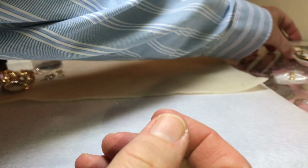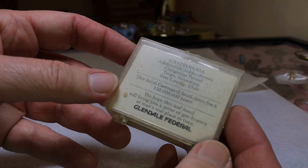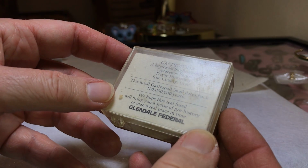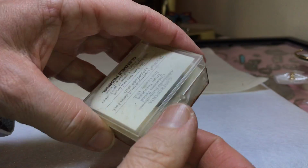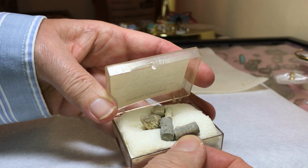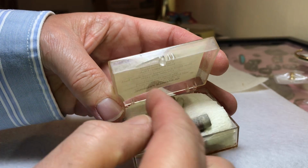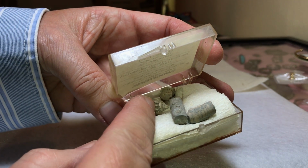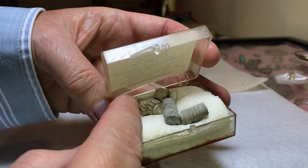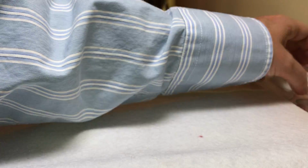Butterfly. Oh, I don't think I've ever shown y'all this. This is the oldest gastropod, 120 million years old, this gastropod snail, and they threw it in there. Now, I don't see that as a, oh, there's the gastropod. That's the snail. These are called crinoids, but that's the snail right there. Isn't that amazing? I love that. I love fossils.